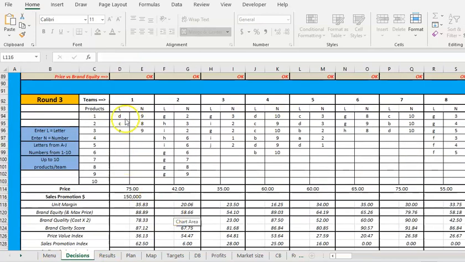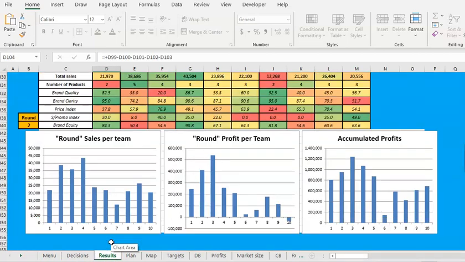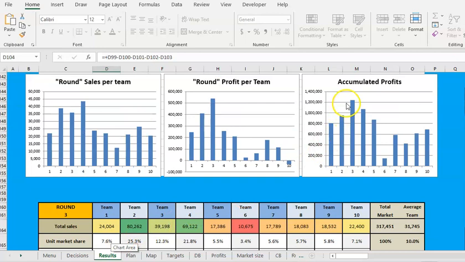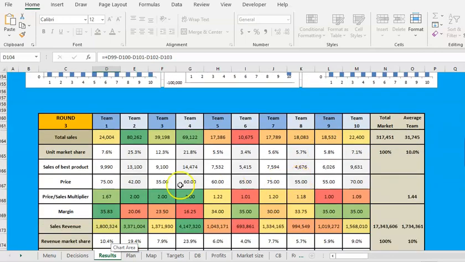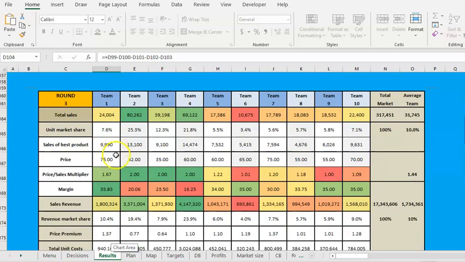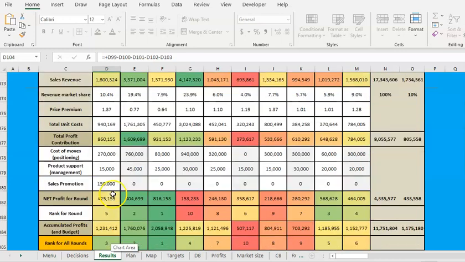Okay, so they go to the decision sheet, or you would do that centrally, which is obviously the best approach. And I've just put in our decisions there, and I've made up some other decisions for other teams there. So if we go to the results again, that's all that keeps happening. You can see the team winning at the moment is Team 3. We're sort of mid-place going into this round. Team 6 is in bad shape. And here are our results. We've made 425 for the round.